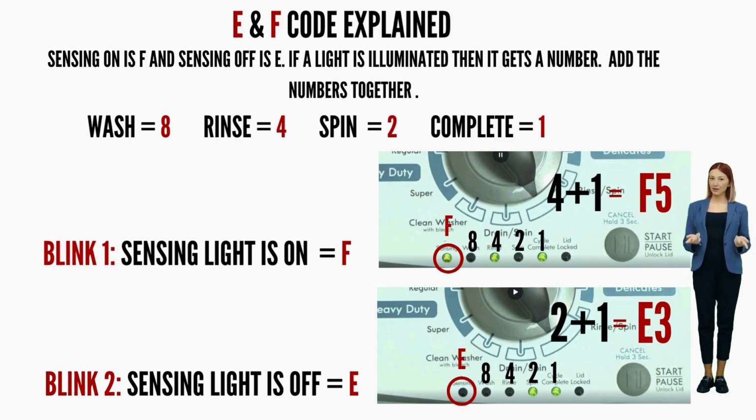Then write down the numbers to the corresponding lights that are on your washer as they flash, add the numbers together for each code individually and put the correct letter in front of it and you're done. Here's an example code.